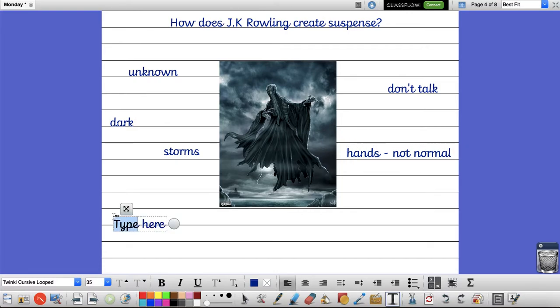Okay, another thing as well that she uses in her writing is that she uses something that's quite familiar, so it's kind of ghost-like. So the creature that we're seeing, we represent with being a ghostly figure, being something that is quite scary, but it isn't actually a ghost because it's not as we would think, in white, but it's in black instead. But it has got that sheet over the whole of the body. So that's how J.K. Rowling creates suspense as where Dementors are concerned.